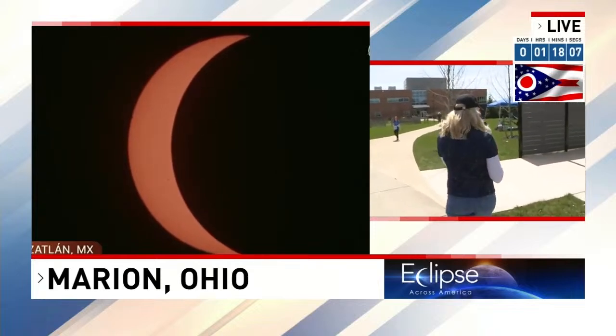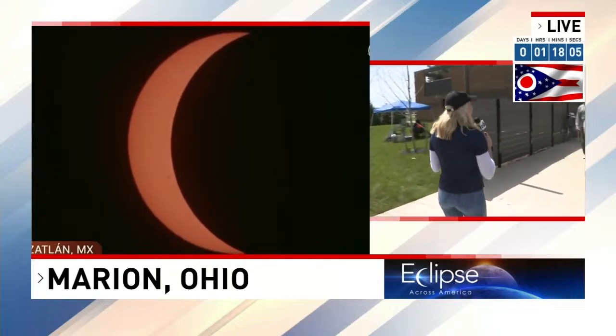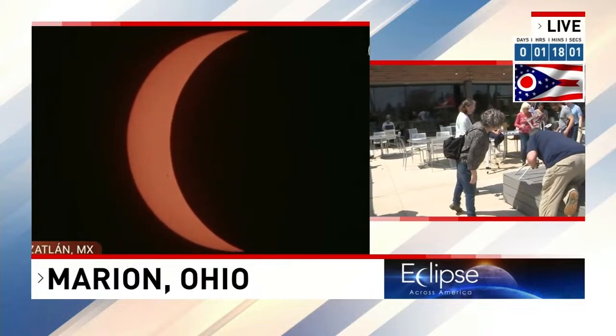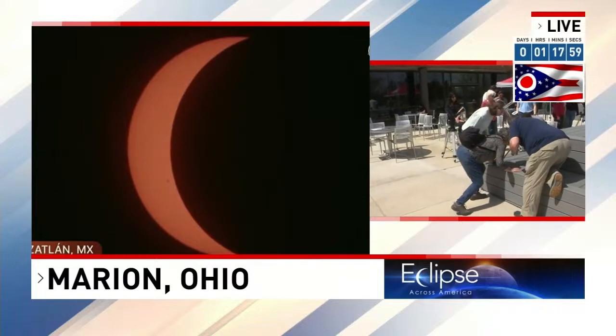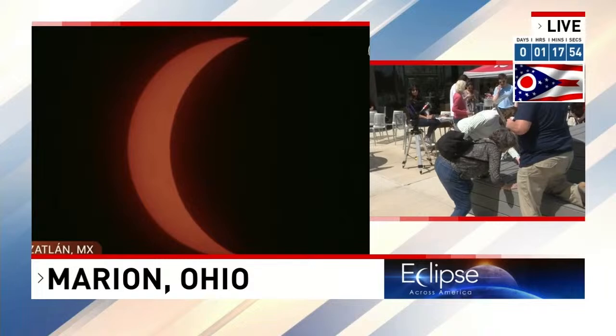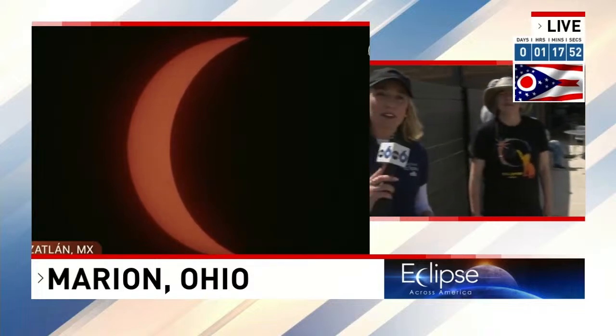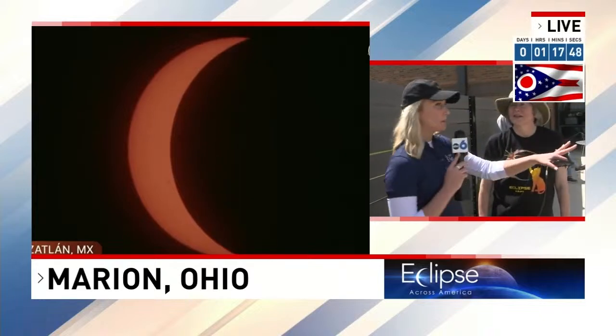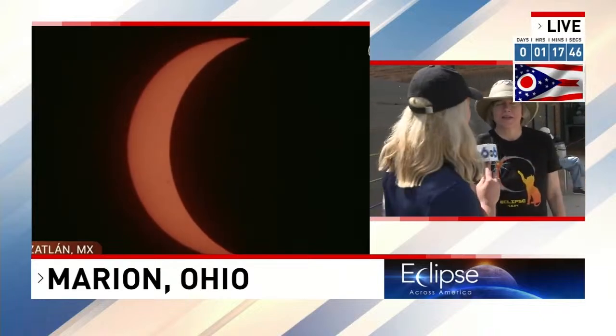And there's a lot of cool things for families and for kids to do while they are here. And this is one of them. It's an opportunity for people to look through these telescopes and get a peek at what this eclipse is going to look like in a safe viewing manner. And Barbara Ryden is here. She's a professor from the OSU main campus down in Columbus. Barbara, tell me a little bit about this opportunity that people are getting here today.